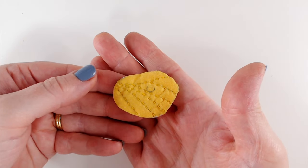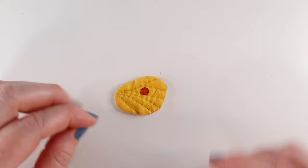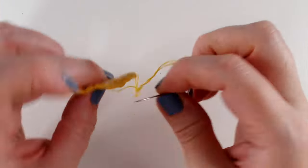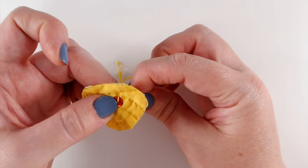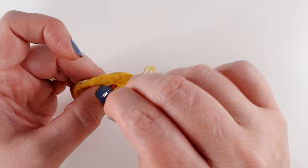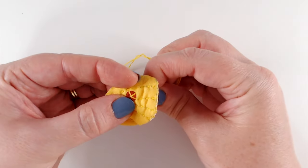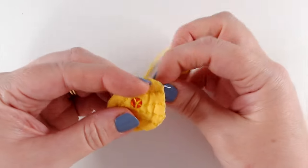This is a brimstone butterfly and they have little orange spots, so I've found an orange sequin. You could use a tiny little button, satin stitch, or a bead — I'm going to use beads on the top wing. I've got a tiny knot at the end of my thread and I'm going to stitch over the sequin by bringing my needle up at the center and taking it back down right at the edge — this is kind of couching. Because this quilt is going to be used and washed, I'm going to put a good number of stitches in — about five, trying to make them evenly spaced — to keep our sequin nice and secure.